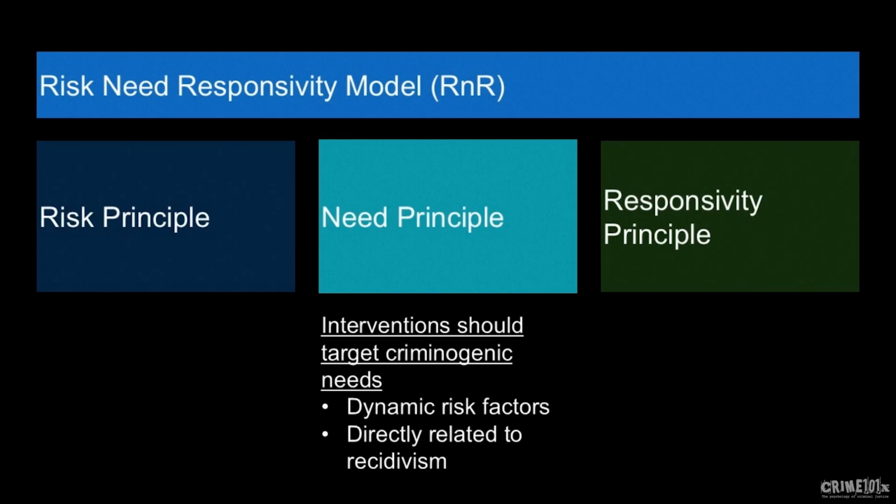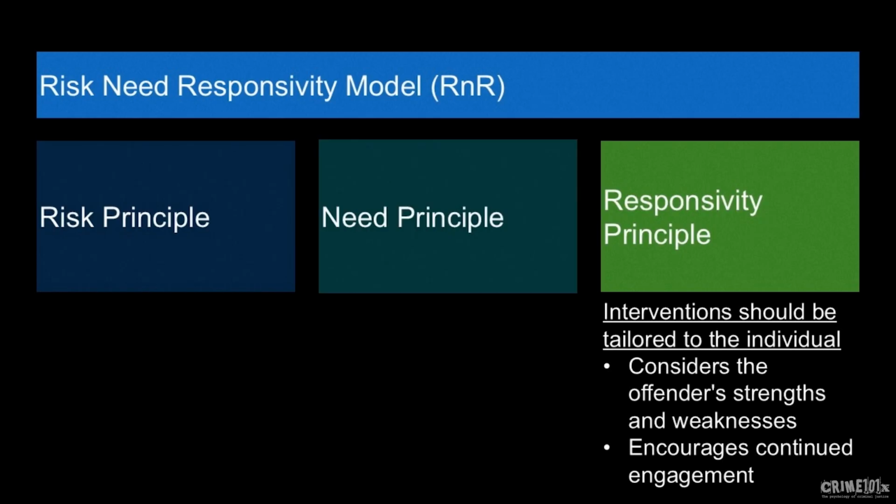Because criminogenic needs vary between individuals, it is essential to identify those that are specific to the individual. Addressing issues that do not contribute to an offender's overall risk offers little benefit and may even reduce engagement with the intervention. This highlights the importance of the third principle, responsivity. The responsivity principle advocates for rehabilitation efforts to be structured in a way that maximizes an offender's engagement with the intervention and retention of its content.